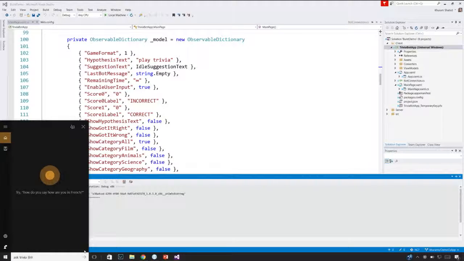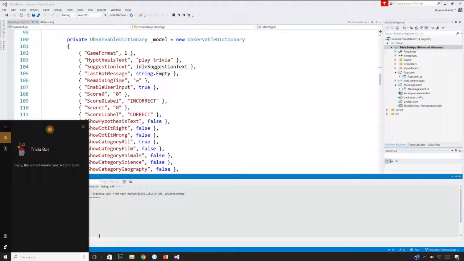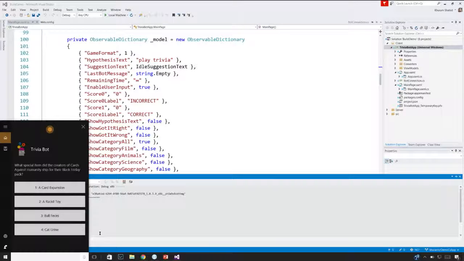Ask Trivia bot to play a game. Here's your first question. What does a funambulist walk on? The moon. Sorry, the correct answer was a tightrope. Okay, next question. What special item did the creators of Cards Against Humanity ship for their Black Friday pack?